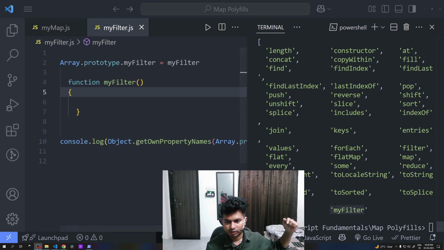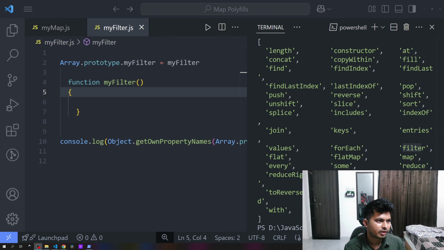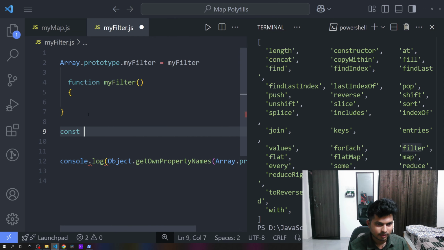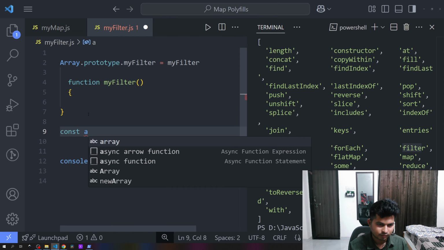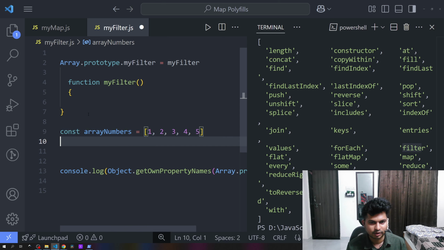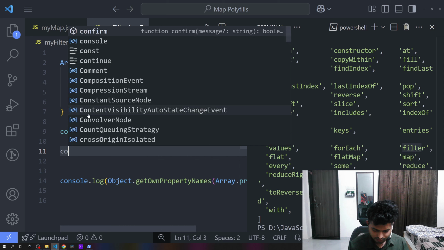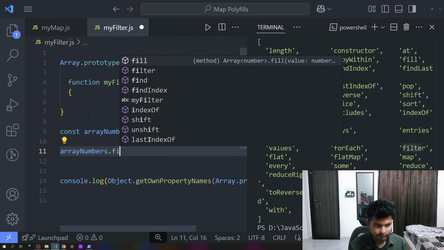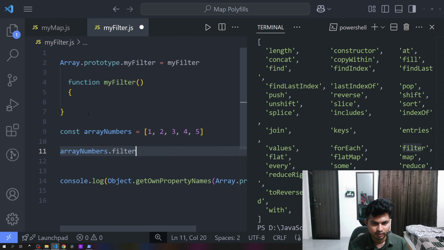So we have to code this myFilter same as this filter. So let me first use filter, let me add one array, arrayOfNumbers, 1 2 3 4 5 6 5. Then let me use arrayOfNumbers.filter method.